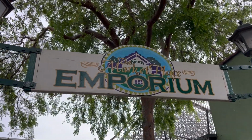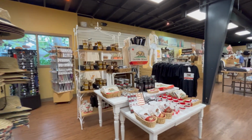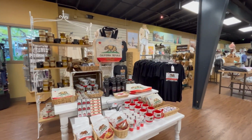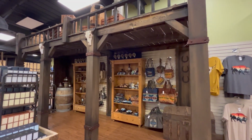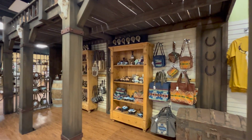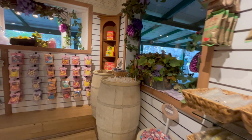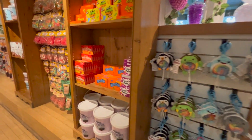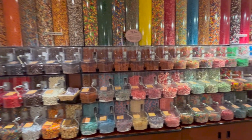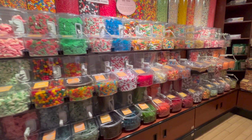Again, I love Amish country in Lancaster, Pennsylvania. In this little area before you walk in, the California Marketplace, it has exactly the same vibe. I mean, look at this stuff. They have a separate area for leather, and it's in like a little stable. It's great. Then in the next room, they have a candy village with treats as far as the eye can see. Who doesn't love to fill up a plastic bag with candy and then realize it's 3 times as much as you thought it should be?